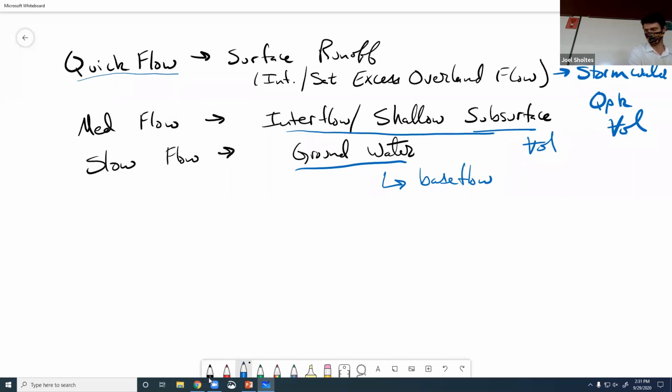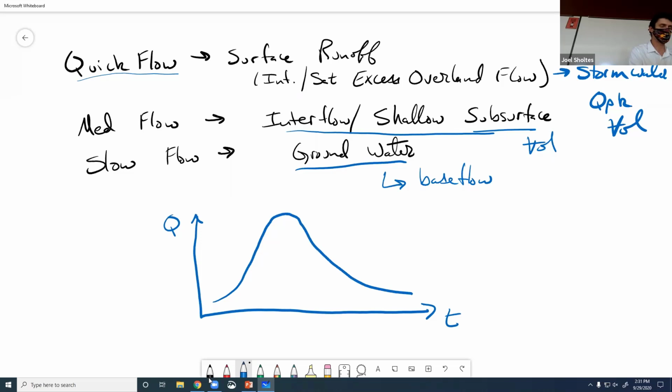Let's take a look at a runoff hydrograph. We have discharge on the y-axis, time on the x-axis, and they come in many shapes and sizes. This is kind of a stretched out one. There are a lot of ways to slice and dice this hydrograph, and we'll talk about this over the next couple of weeks. But a simple way to think about it is that leading up to it, you've got base flow, right? And then you've got some rain event happening. So rainfall happens, which we usually show as a hyetograph, something like that.